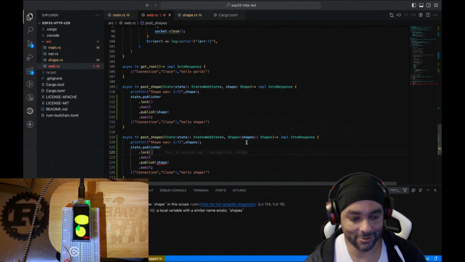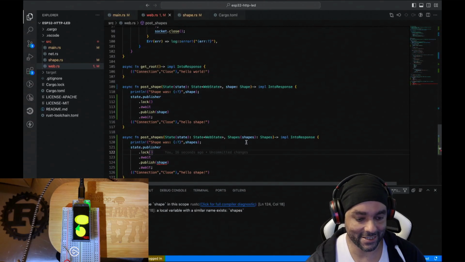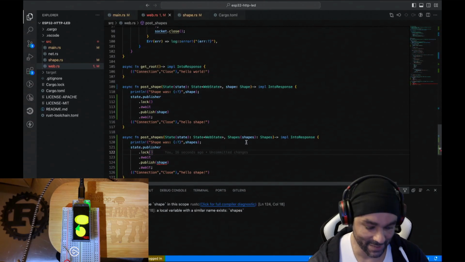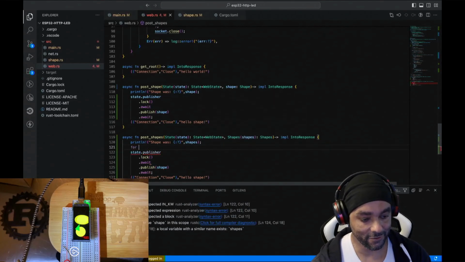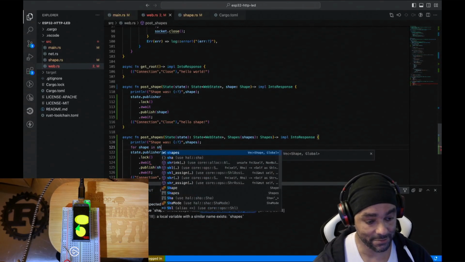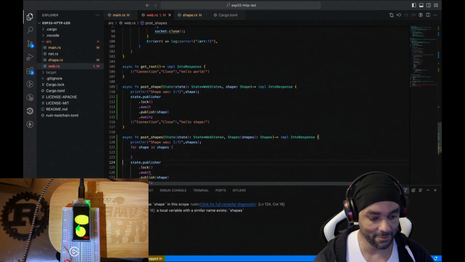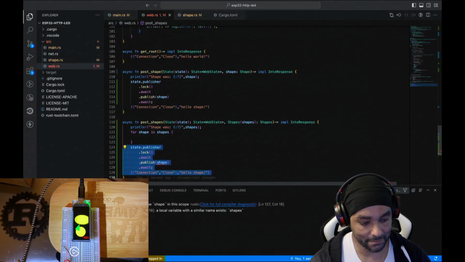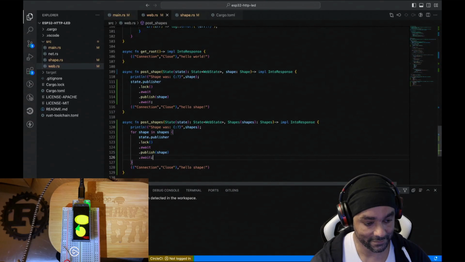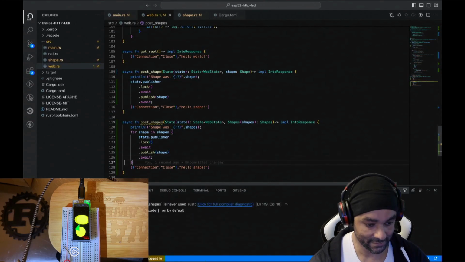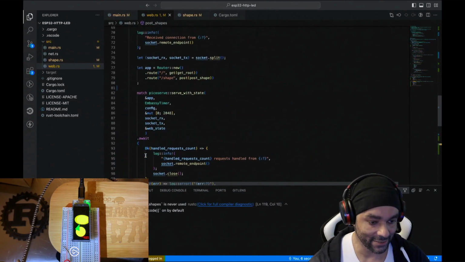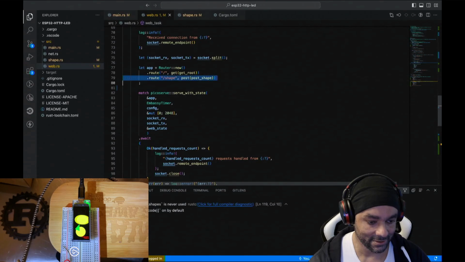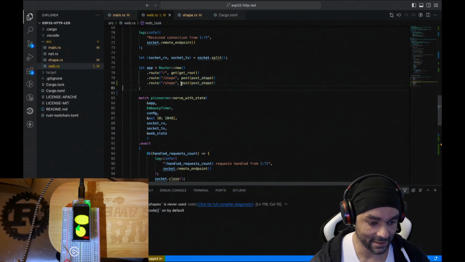So now I don't need to say shapes.0 or something like that. I just have the vector now. So what I'm gonna do: for shape in shapes, I just loop around it and I publish all of them. So that's the multiple one. I need to still include that route, so let's do that.